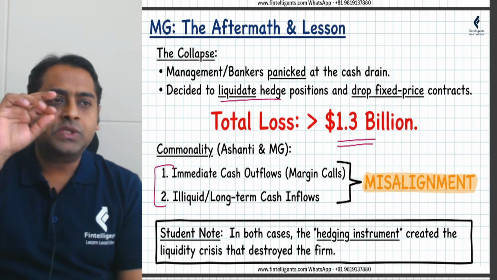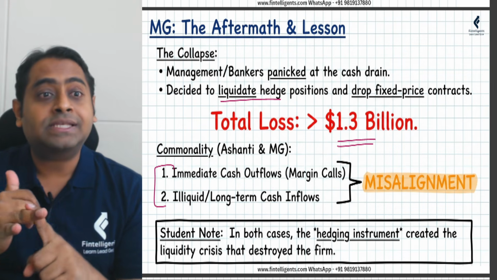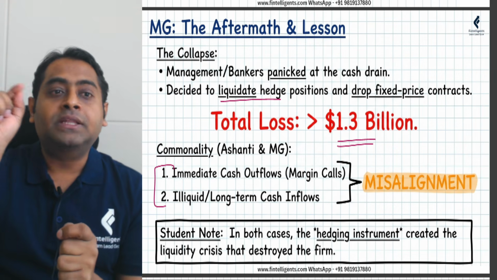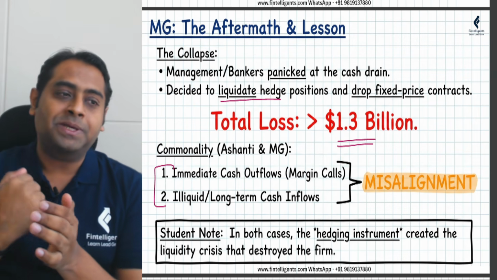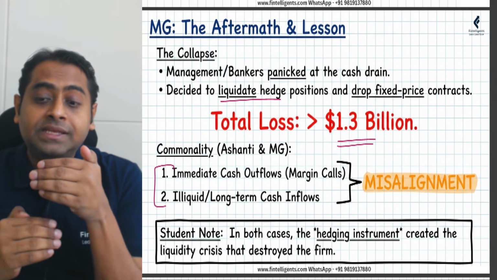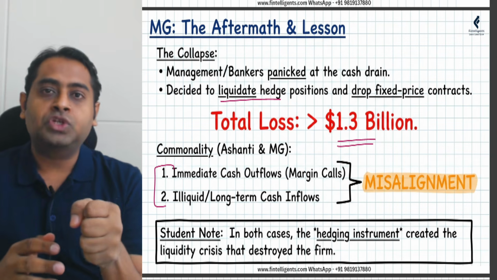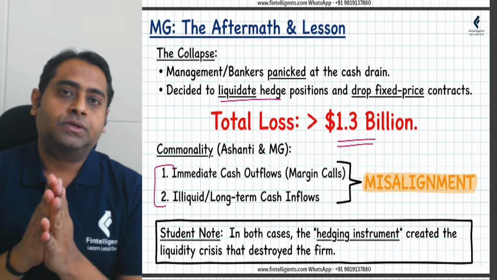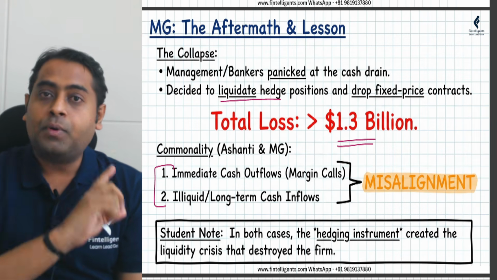If you look at the commonality between this case, Metallgesellschaft and Ashanti, I have highlighted 2 points, very interestingly: immediate cash flow was needed and they did not have that. Whatever asset they had in the Ashanti Goldfield was the gold that was there, and in the other case, Metallgesellschaft, you had a contract. All of them were illiquid. They were not giving cash immediately. So even though you're using a hedging instrument, you have to be very clear about the liquidity impact of that. Metallgesellschaft ignored that. They did not realize that their main original position was a forward contract and the hedging instrument was a futures contract, where there can be a liquidity issue. So they did not understand. This was a third case study, important from the exam perspective.